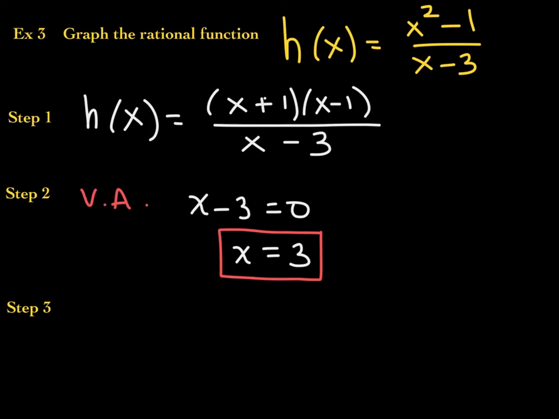All right, let's compare the degree of the numerator to the degree of the denominator. The degree of the numerator is 1 more than the degree of the denominator, degree 2 over degree 1. Whenever the degree of the numerator is 1 more than the degree of the denominator, it will be a slant asymptote. We'll have to use division to find that slant asymptote. Because the divisor is of the form x minus c, we can use synthetic division if we like, right?